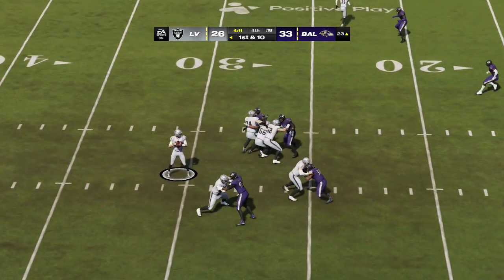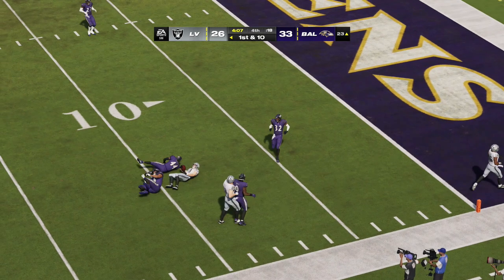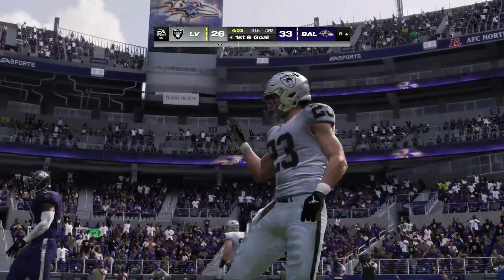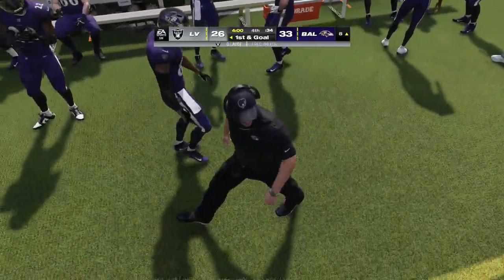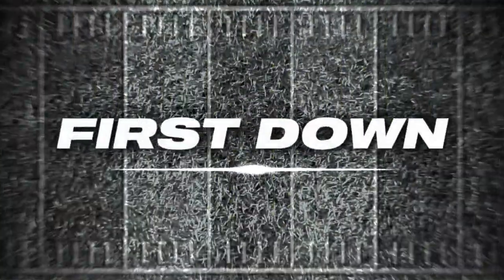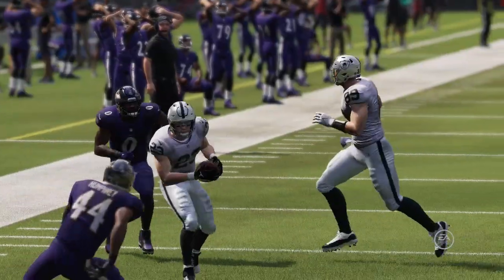Looking to throw. O'Connell. That is caught right at the 10-yard line. And they've got it inside the 10 at the 8. 15 more there, and they're on a roll. It's another first down. Just picking up yardage in bunches here these last few plays. They have moved right down the field, and just like that, they're going to be set up with a 1st and goal.